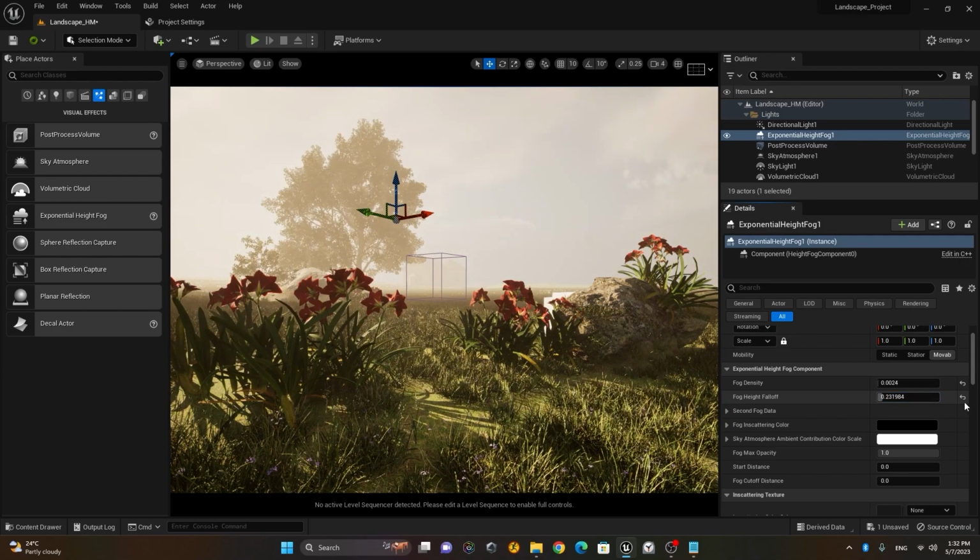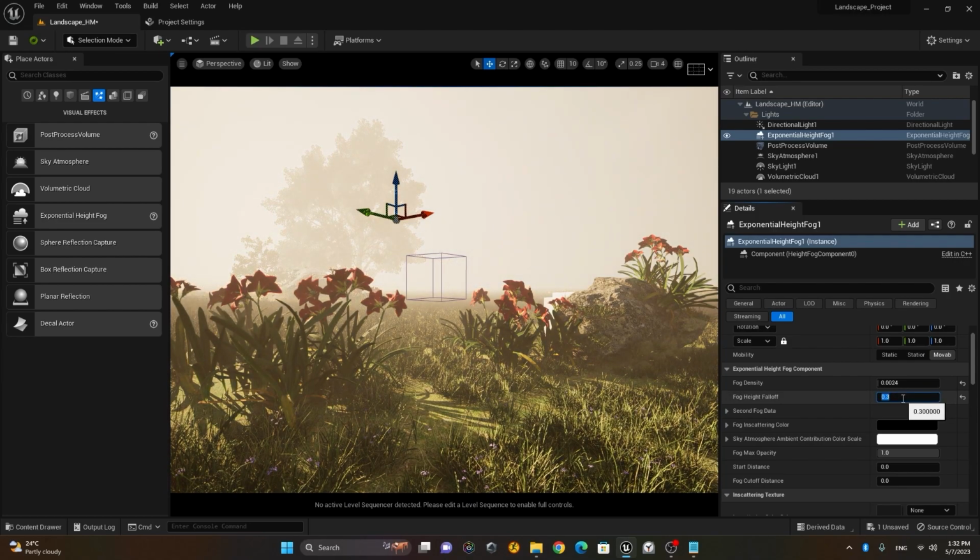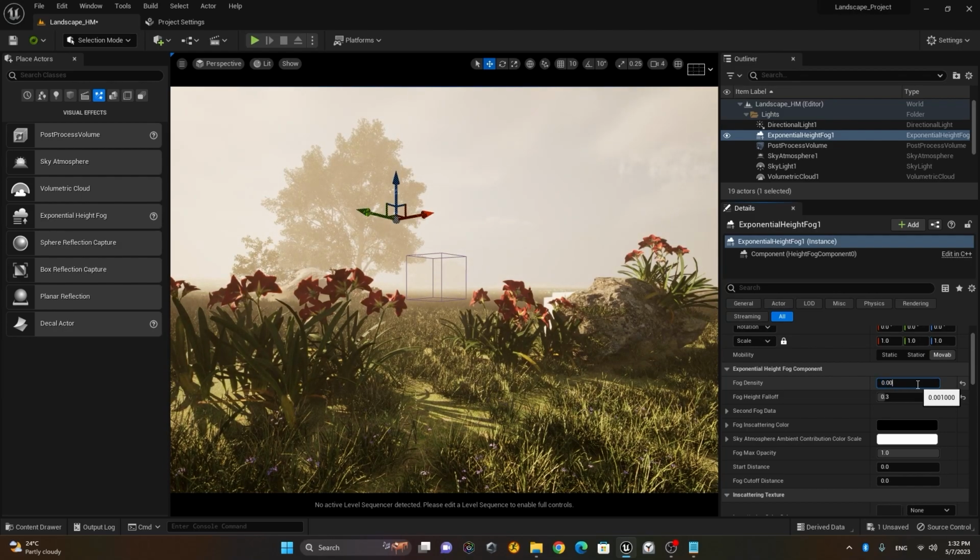Okay, so let's keep it 0.3. And we will use the density a little bit lower, maybe 0. No, it's still too high. 0.001, or maybe lesser than that, 0.0005. Okay, this is fine. Now these are the important settings here.